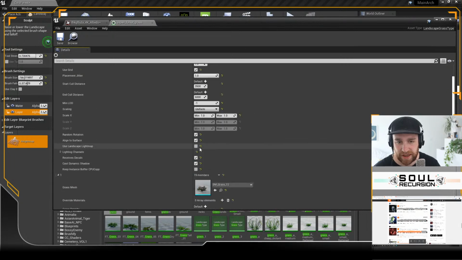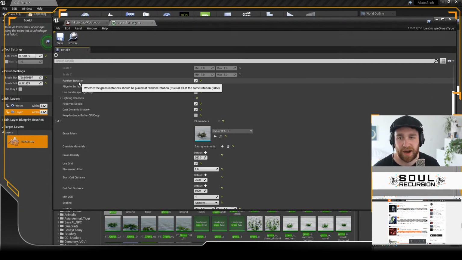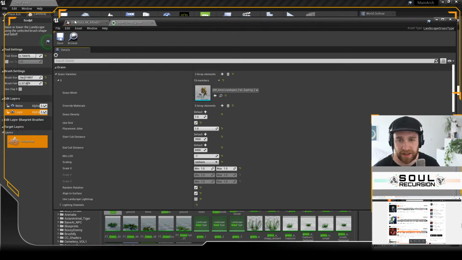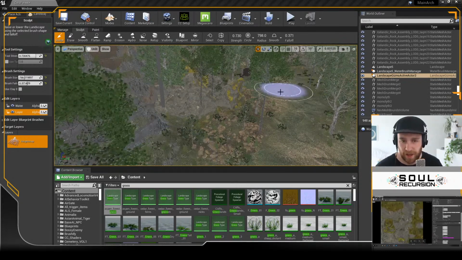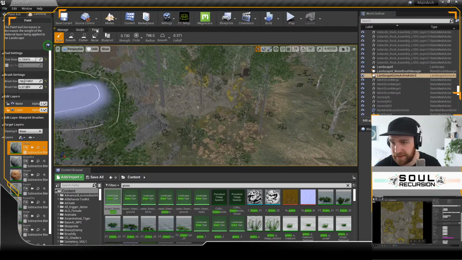So basically you set up this list of assets and certain features, like, do you want them to have random rotation? Do you want them to align to the surface? All these different ways to have these instances populate in a way in which you prefer. And you assign these grass types to these paint layers.